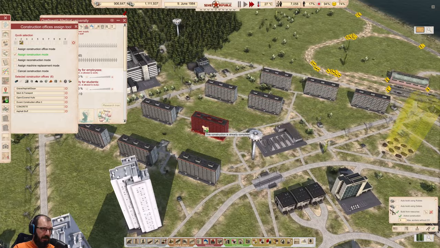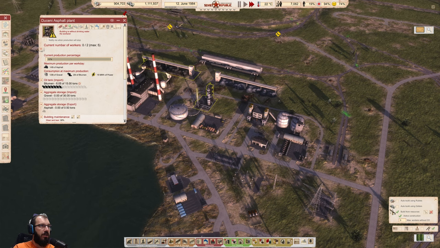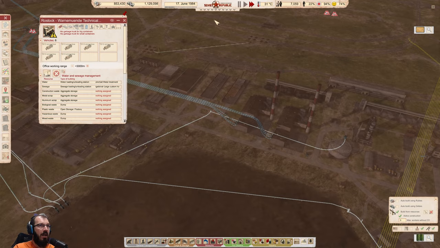But it will definitely happen. How are our asphalt people? It's an excellent question. What are you doing? Buildings without drinking water. Why are you without drinking water? Is it because this guy does not have a waste truck assigned to it anymore? Is that the problem? Because we have... How are we getting waste... We're getting drinking water here right now. But it's not being delivered.